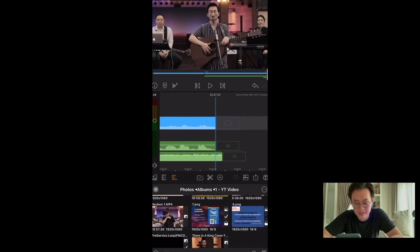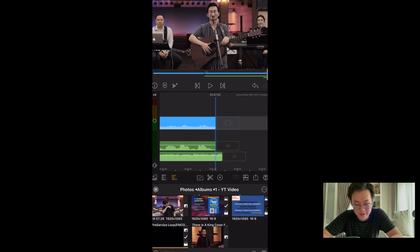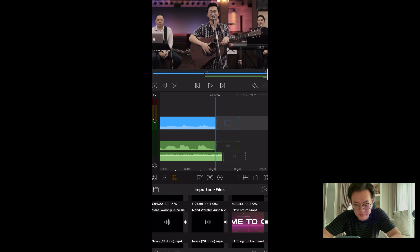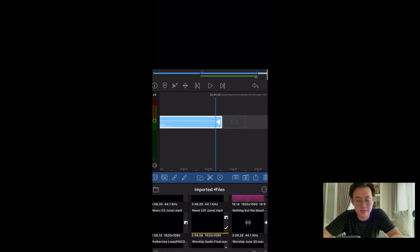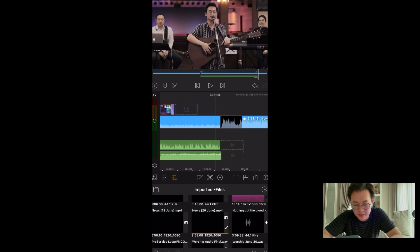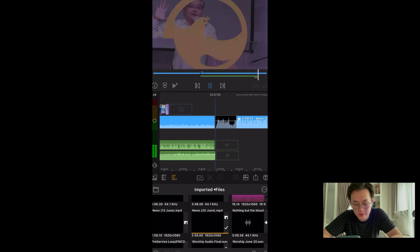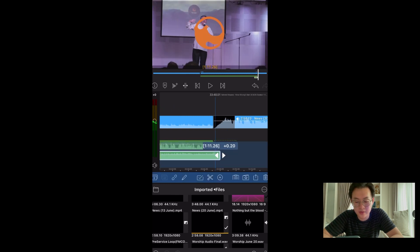Next, we are transitioning to Harvest News. Harvest News is in my files, I think — not in my photos. Let me press 'Imported'. I'll just use a sample — this is not a real service, just a sample. Let's try it out. The transition is too abrupt, so I need to add a transition out for the audio — let me pull it a little bit.